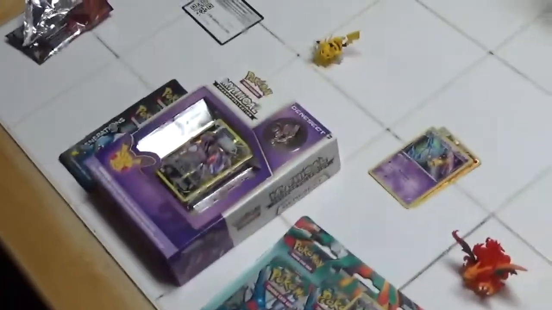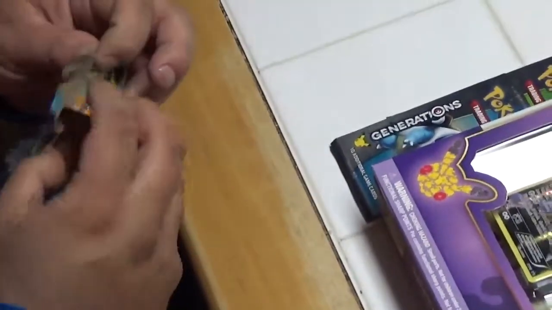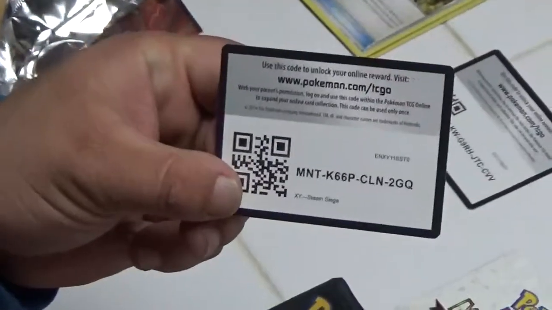Okay, Maggie. You ready for the next pack? Pack! Wait, pack, let's tell Mama. I love these Steam Seeds, it's just so easy for me to open. Oh, we got another white one. Here's your code card.